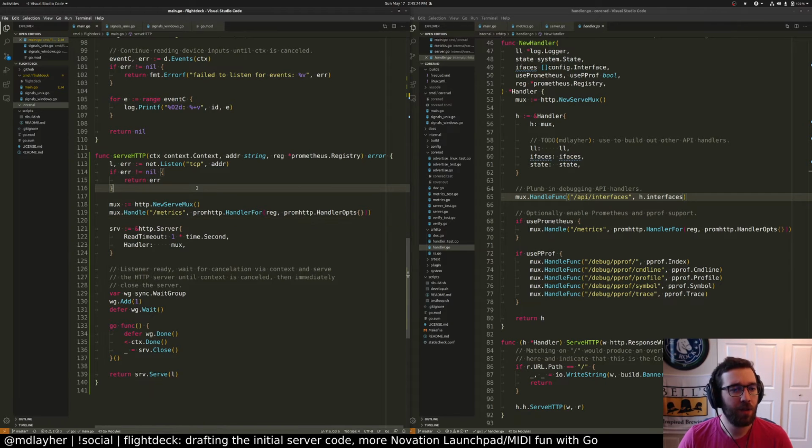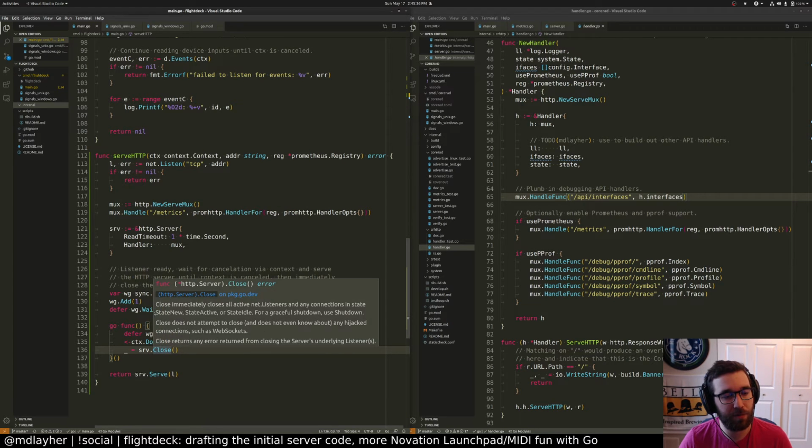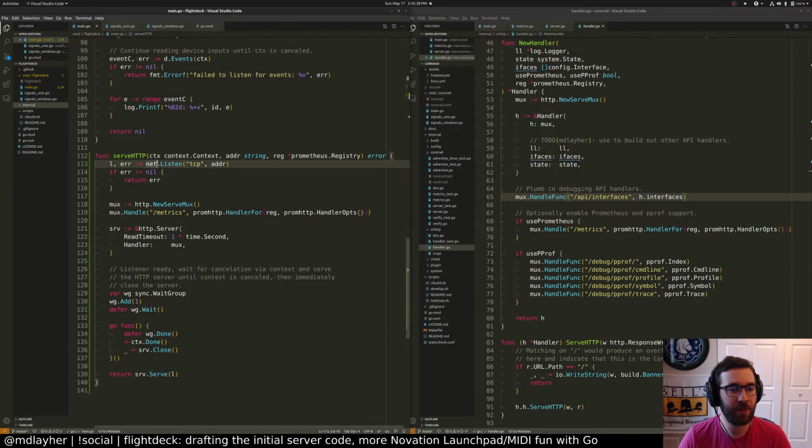Okay. So the reason I'm doing it this way is we create a TCP listener. Actually, I don't know if we need this anymore now that we have HTTP server close, but we'll do it anyways for now. We initialize our serve mux and our server, so we do things like set a read timeout.